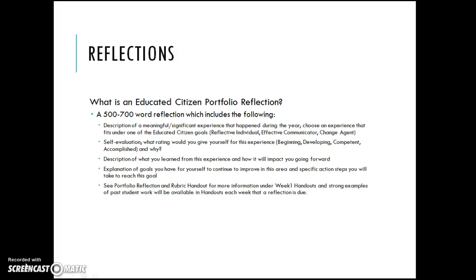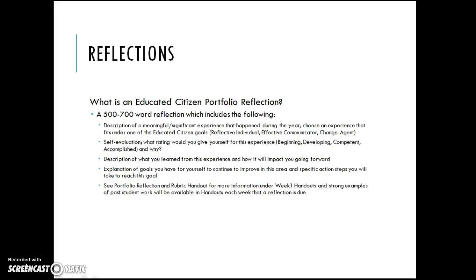For the reflections, again, you'll have 3 reflections due for this course, but this same outline that you see here can be used for writing reflections from year 1 and year 2 if you need to go back to write a few of those. It's 500 to 700 words, which is max right around 2 pages, double spaced. And so it's not a really long, rigorous process to write these reflections.